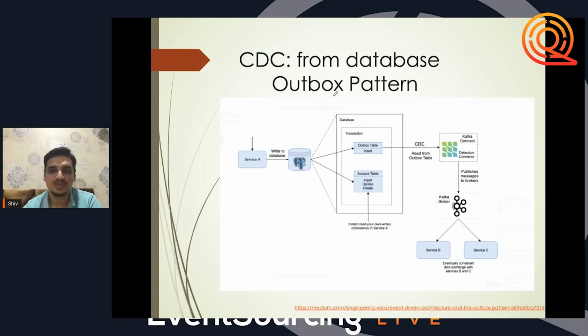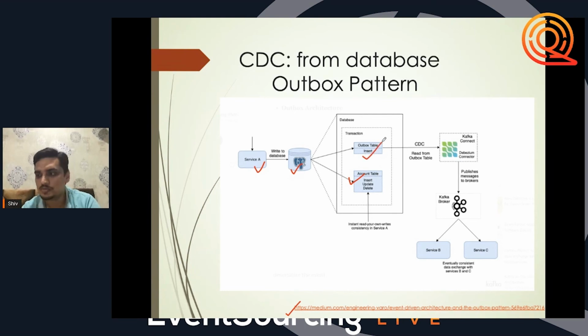That is a problem. But you can also do it in a clean way, tailing from the database using something called the Outbox Pattern. In the interest of time, I will skip too much detail about the Outbox Pattern, but I have put a link to the blog where I found a good explanation of this. But in a nutshell, you have this order management application. Let's say you write to your Postgres, that's a transactional database. This is your transactional table. So you write all your transactional data here. Whatever you want to put to the event stream, you put it in an outbox table.